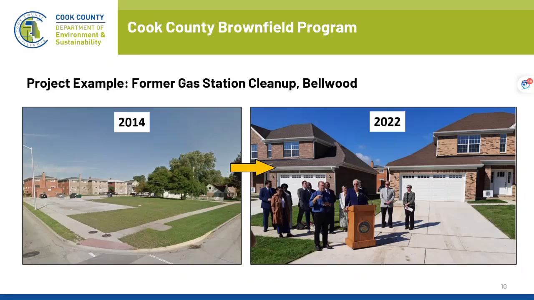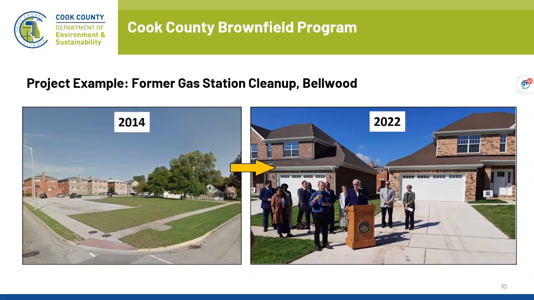Here is another, believe it or not, here on the left-hand side of the screen. It looks like a vacant site, and it is in that photo, but it was a former gas station. So due to contamination, that site could not be used. Developers were deterred by the risk and cost involved in that cleanup.